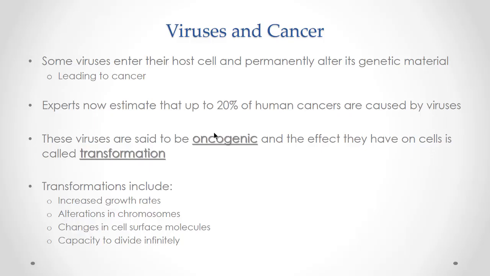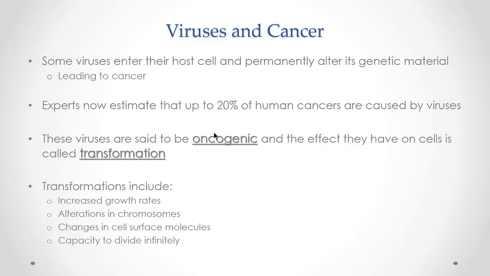And that's why you see a lot of warning labels on things, a lot of chemicals that theoretically can and sometimes are more likely to cause cancer, because they're a chemical that can alter your DNA in various ways. So anything that can alter the DNA can theoretically cause cancer. Some things are very minimal, some things are extreme. Viruses are one of those things that can alter your DNA.